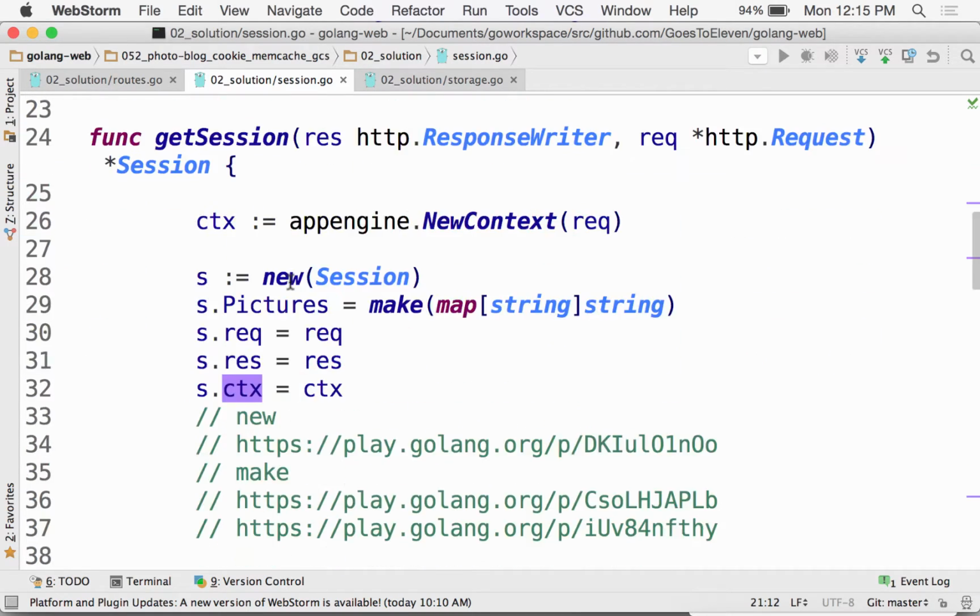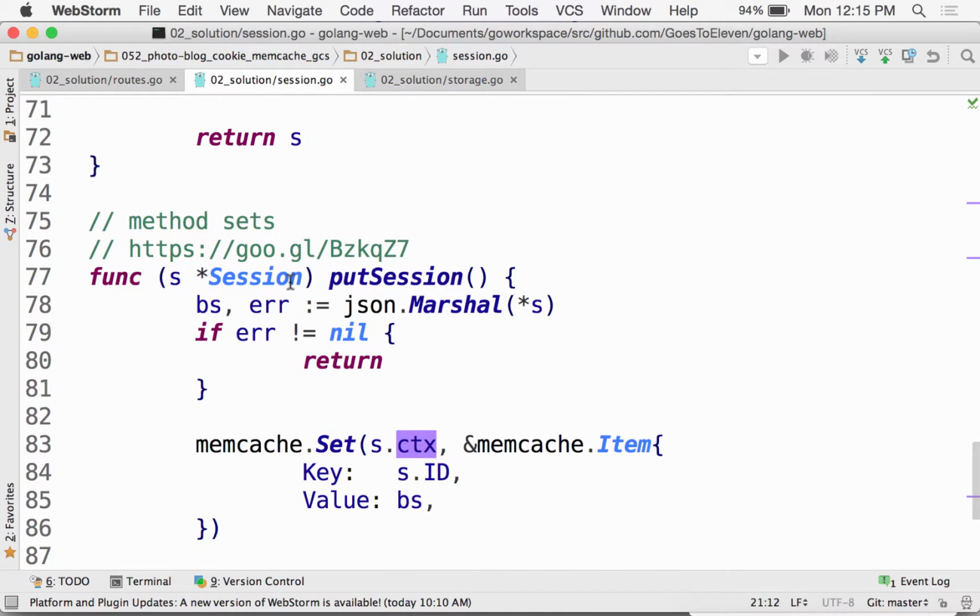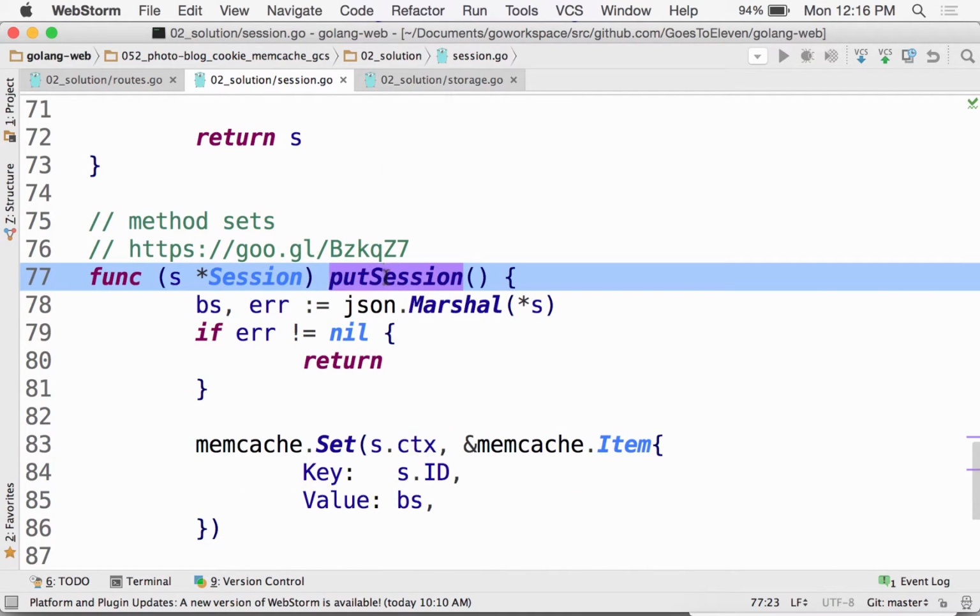But once I have a type, I can attach methods to it. And so you attach a type to a function, it becomes a method of that type by using a receiver. And so here's a function putSession, right? And this would just be a normal function if I didn't have this here. A normal function. But then when I add a receiver to it, it becomes a method of type session. So any value which is of type session will have that method available to it. Okay? And so then I don't have to pass around my response, my request, all that stuff.